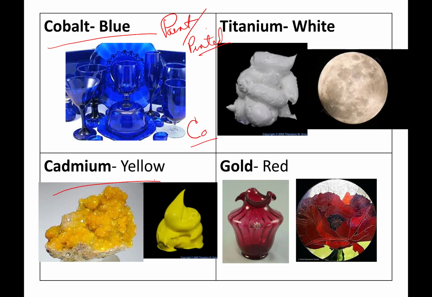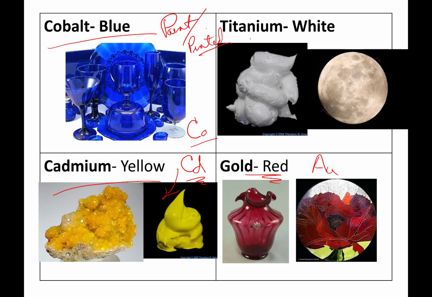Cadmium yellow is a color. If you go to an art store and buy a yellow, you buy cadmium yellow. And that comes from the element cadmium and one of the forms of cadmium, one of the ways it bonds. Red has always been an expensive color in stained glass, in paint, things like that. And because of the fact that gold does not bond very often, but when it does, sometimes it will produce some absolutely stellar, gorgeous red ions.